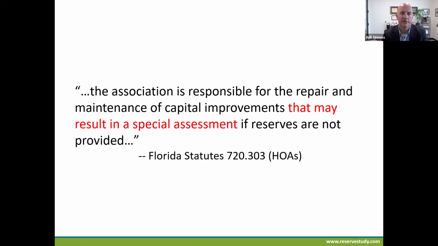This next slide here is an even shorter excerpt of Statute 720. This is for HOAs. It really has even less to say than the condo statute. There is no specific checklist for HOAs. Basically it just says that there are certain things in your community that you're responsible for, and if you don't have reserves, that might result in a special assessment. That's really the one thing that we're all trying to avoid, right? Special assessments or bank loans that are unnecessary, right? For things that are otherwise very routine and predictable. Your game plan, your plan A, should not be just special assessing your owners whenever those things come along. That's a very inefficient, ineffective, and I would argue unfair way of doing things.